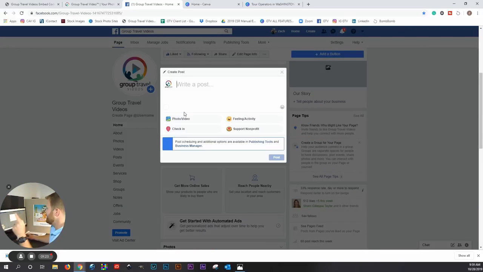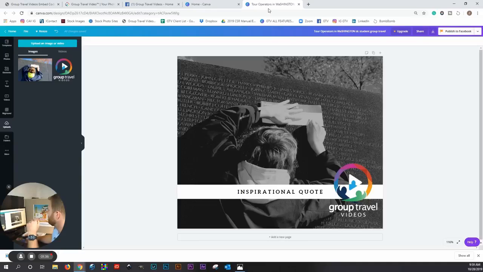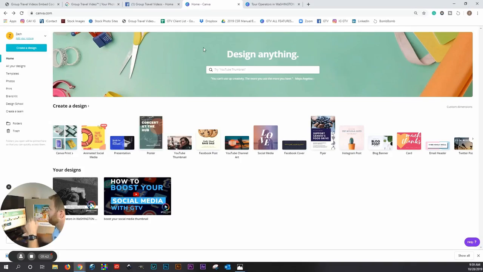Pretty quick and easy. Now I'm going to show you another kind of trick to really enhance your images and give you that kind of polished and clean professional look that you want representing your business online. So I'm going to show you really quick how you can turn that image into something like this. And the way you do that, you go to canva.com. It's a completely free tool. It's a really great graphic design tool that'll speed up your processes, and I'll show you why.